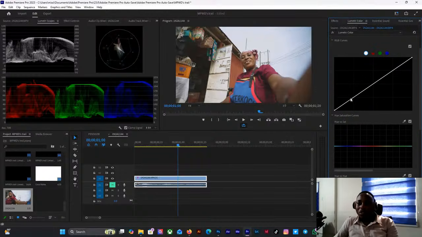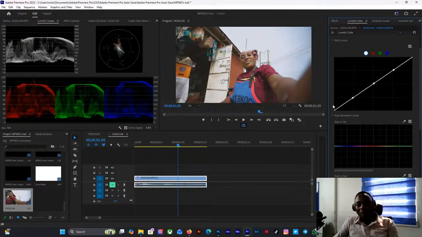Great. So within the curves, we try to add a little bit of contrast in our scene because it still looks kind of faded. So we'll add 3 nodes here in the shadows, the midtones, and then the highlights. That will create a kind of S pattern in the curves.